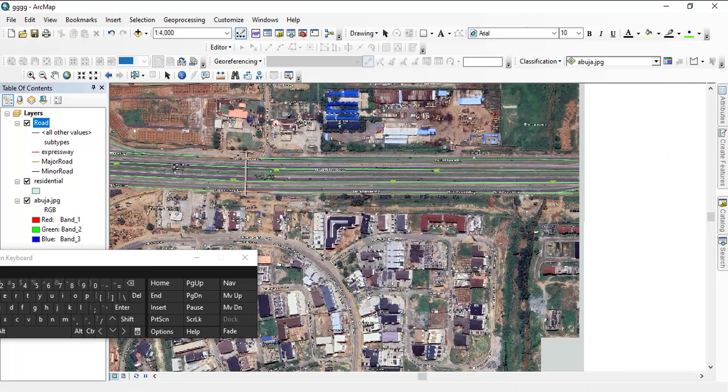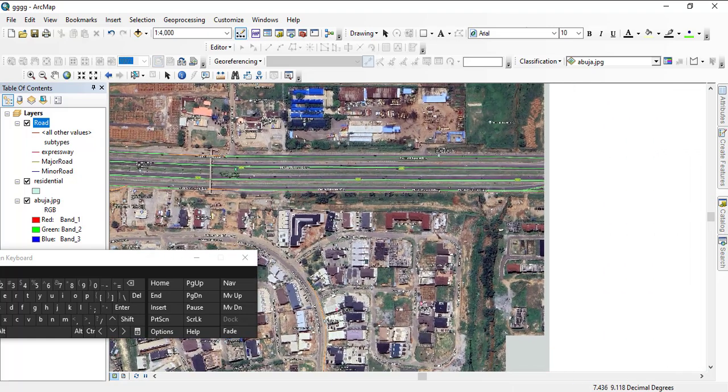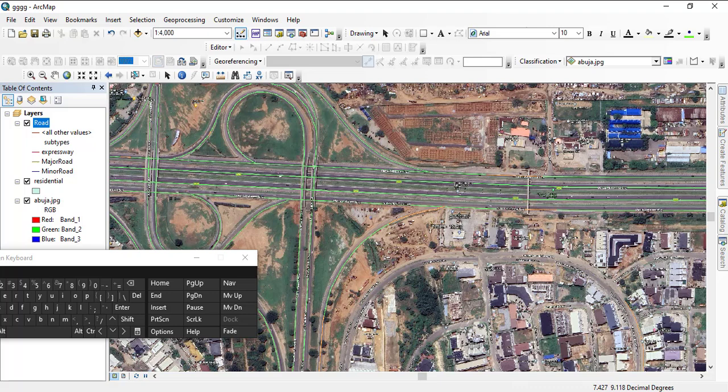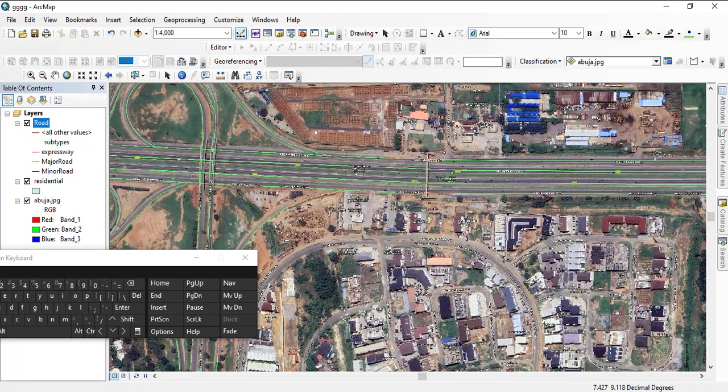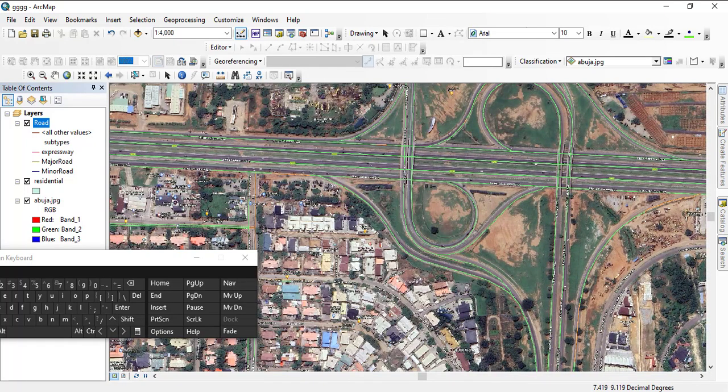Are you guys understanding me? These 2 cars are going like this, isn't it? 2 cars are coming like this. So you will digitize, you follow this line you're seeing. That's lane 1, lane 2. Then when you reach the end there, you do lane 1, go back there, lane 2.